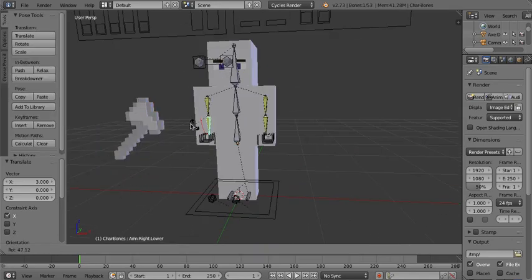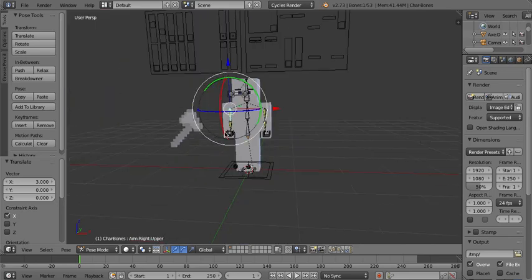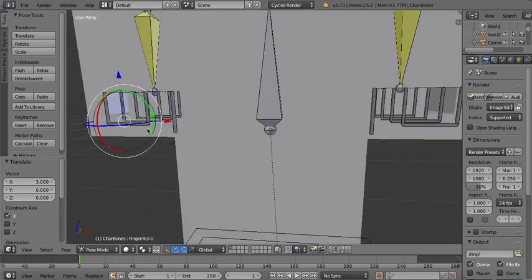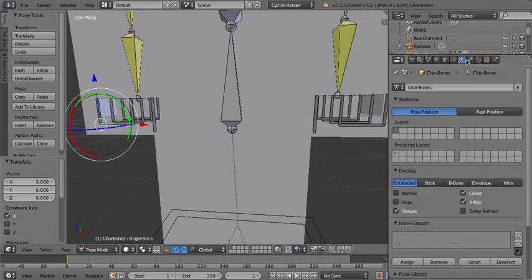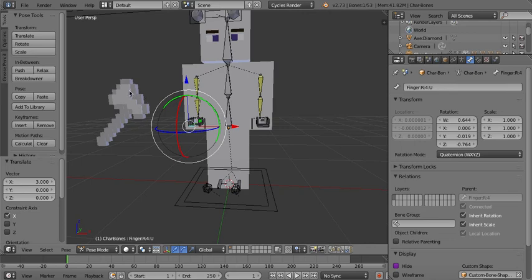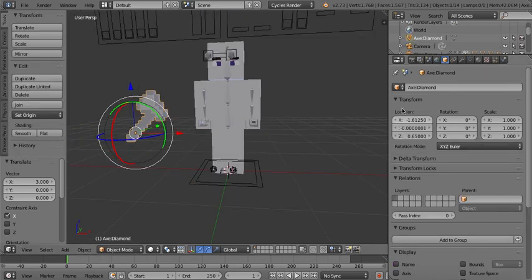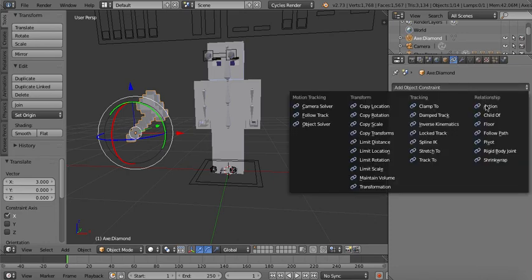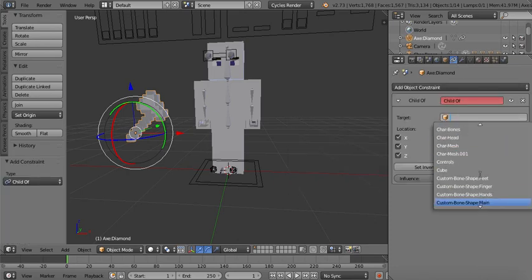so that when this moves, the axe moves with it, we're going to select one of the fingers, believe it or not, and we are going to look at the finger name, and it's finger R for U. And so I'm just going to select our axe, and we're going to go into the Constraints tab and select Child Of, and we are going to select the armature, the bones.